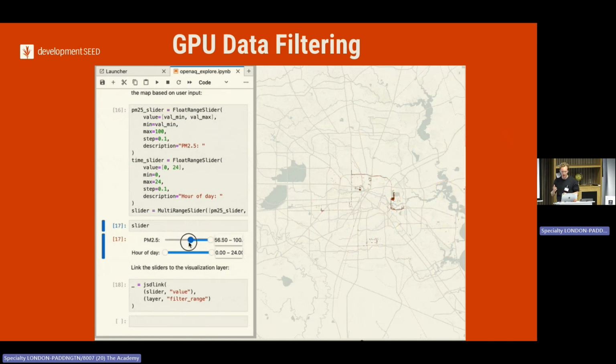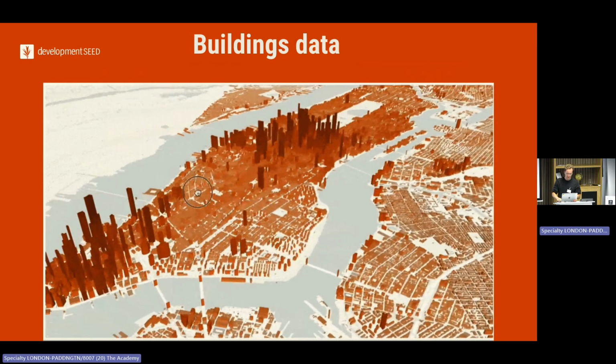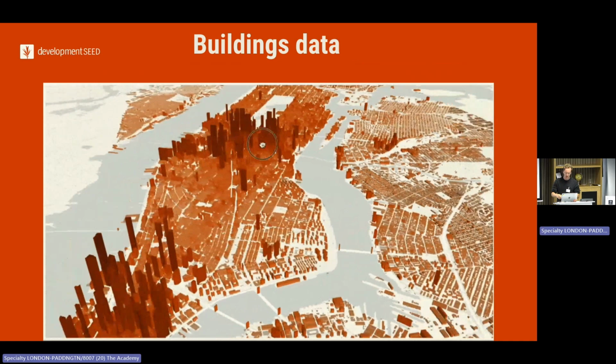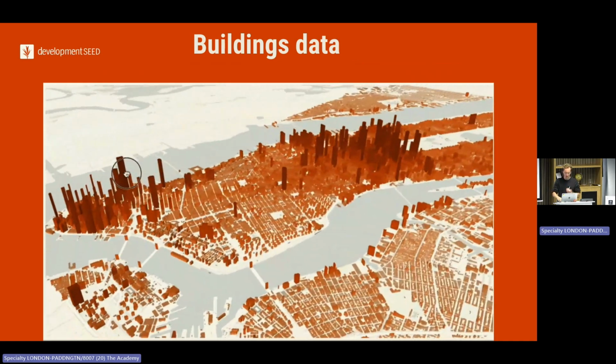We also have some wrappers around other extensions. Here, this is GPU data filtering of air quality data in Houston. And this is fast because it's only sending the updated range values to Deck.gl. This wraps the Deck.gl data filter extension and is pretty efficient. There are some more examples on the documentation website. This is with Overture data.